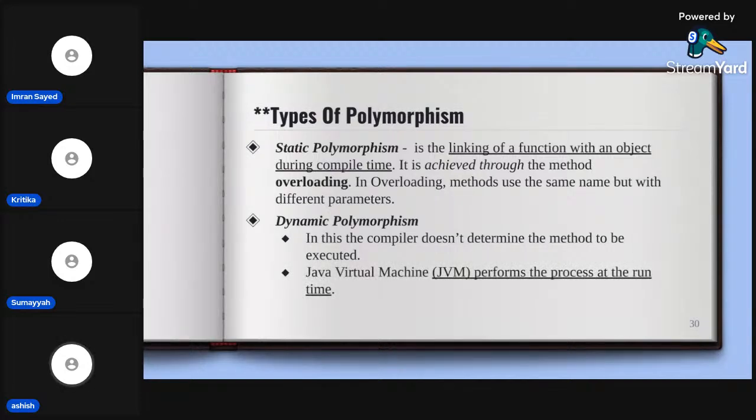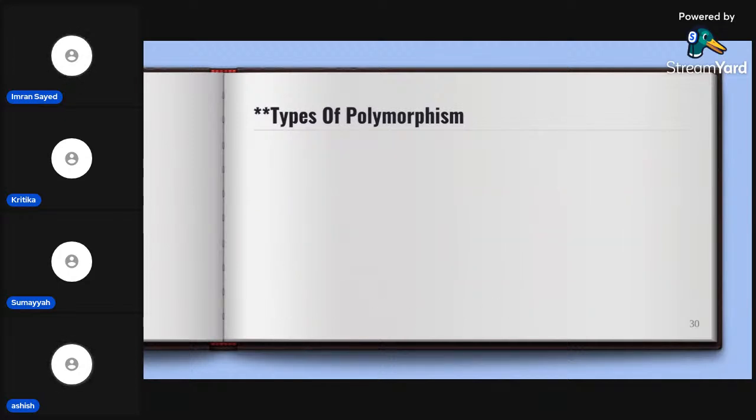The Java Virtual Machine, that's JVM, performs the process at runtime. It is achieved through method overriding. Correct. Static polymorphism is a linking of a function with an object at compile time, and in dynamic polymorphism, the compiler does not decide the function to be executed. It is the JVM that runs the process at runtime.